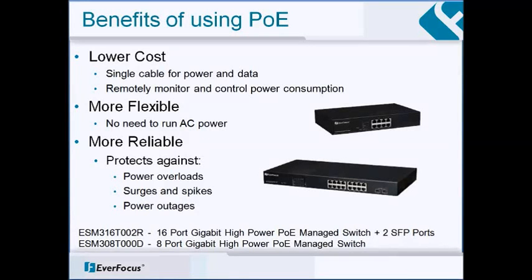There are several benefits of using PoE. First is lower cost. A single cable is all you need to run to the camera location. You can remotely monitor and control the power consumption. It is more flexible. You do not need to run AC power all the way to the camera location. It is more reliable. Not having to provide AC power at the camera location can prevent power overloads, surges and spikes, and any power outages.